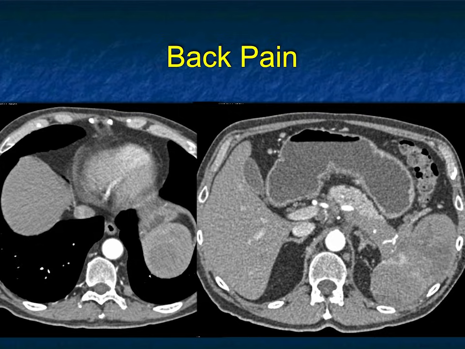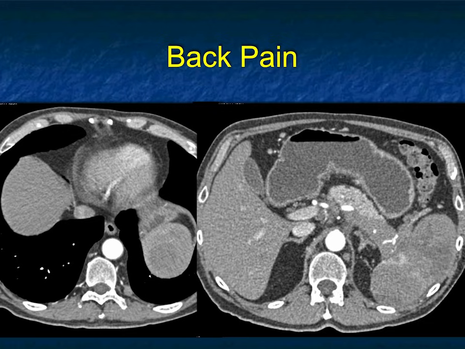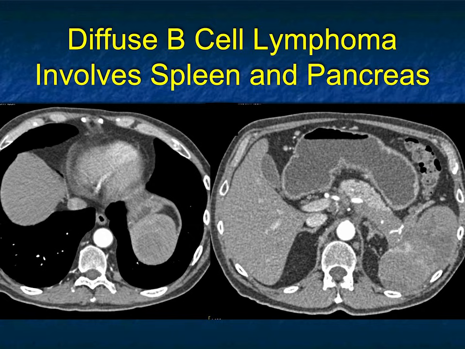This patient has back pain. You see something in the spleen — there looks like infiltration of the spleen, particularly on the good arterial phase imaging. There also appears to be infiltration of the body and tail of the pancreas. The adrenals, liver, and stomach look good. There are some nodes near the pancreas and subcrural nodes, including a posterior mediastinal node in the chest. When I see anything infiltrating the spleen and involving the pancreas, I've got to be thinking about lymphoma. Multi-organ involvement, particularly when the spleen is involved, really points to lymphoma. This was B-cell lymphoma involving the spleen, pancreas, and adenopathy.